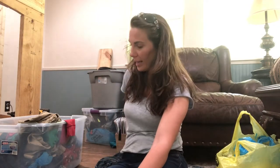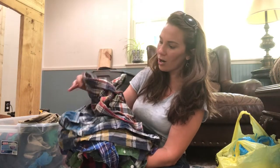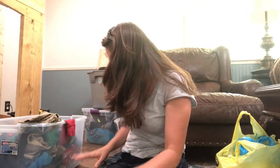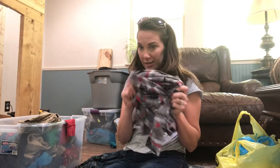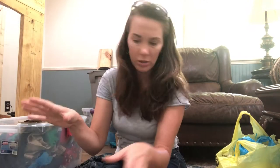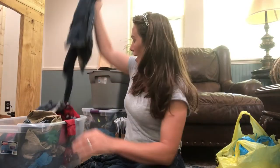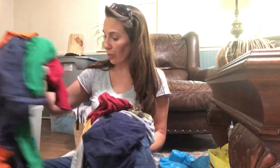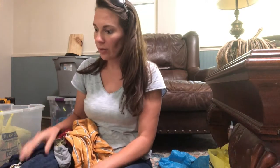The boys just came in from playing outside so you'll hear them. I'm going through size 8 — Uriah, my third son's clothes right now. I have a ton of church shirts. A lot of them are fall colored and toward the bottom I've got winter colors — greens, reds, and dark blues. I'm putting all of his jeans in a pile, his winter pajamas in a pile, sweaters and nice shirts in a pile, and church shirts in a pile, just seeing what I have.